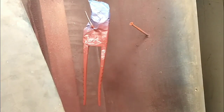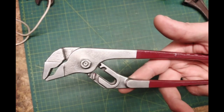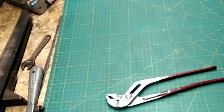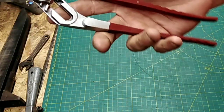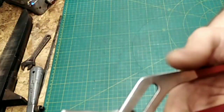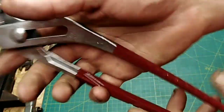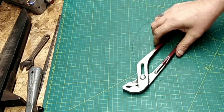So we're getting near the end again. Here's what they look like before, and here's what they look like now. Realised that the handles should be light red, but I liked them so much in the dirty burgundy there that I've done these again dirty burgundy. They're very nice, I like them. It's this way, keeping the pattern on the handles. Very nice. I'm going to have to start making a nice collection of these.